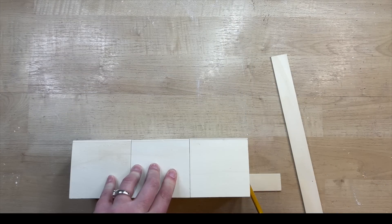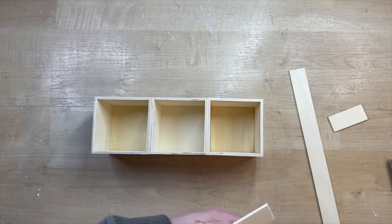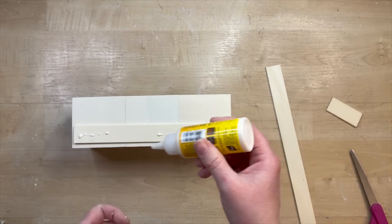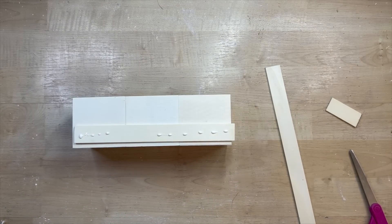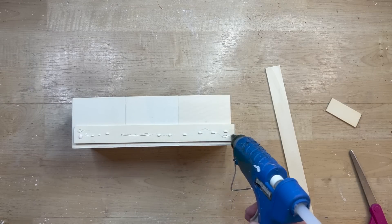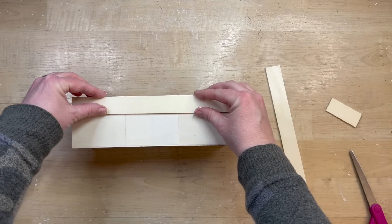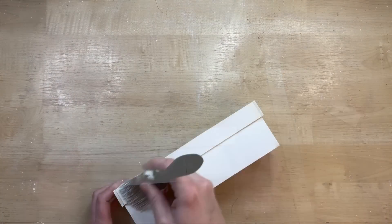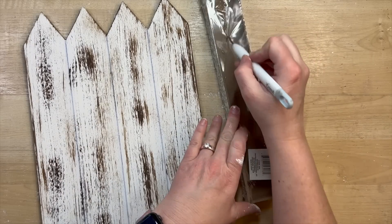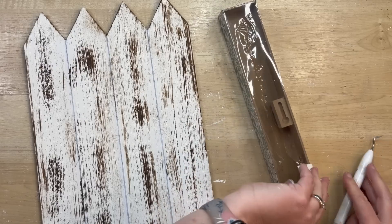Now I'm taking some craft sticks — you could do painter sticks or popsicle sticks. These are some sticks I got on Amazon with no curved edge, which is why I like them. I thought it would really elevate this to have it look like a little planter box if I put this edge on it. I just cut it to size by eyeballing and measuring, cutting with my scissors, and using wood glue and hot glue. You don't want the hot glue and wood glue to mix — the wood glue should only touch the wood. Then I just cover this in white paint. I went back and forth about staining it brown, but I'm really happy with how it looks all together in the end.